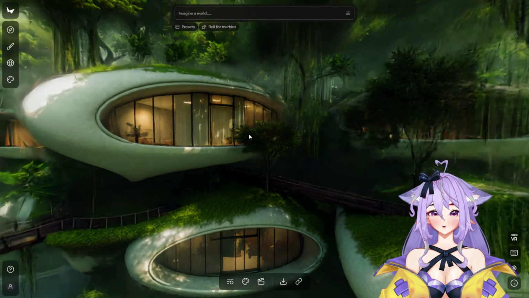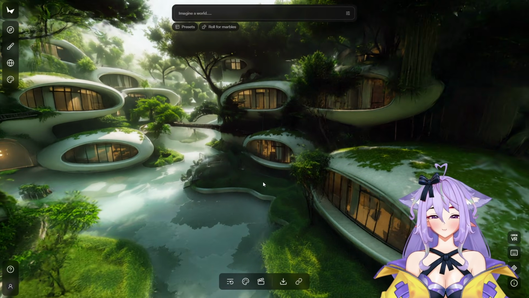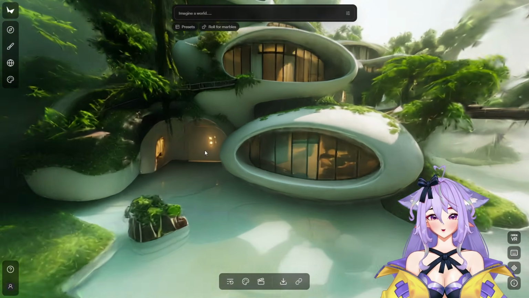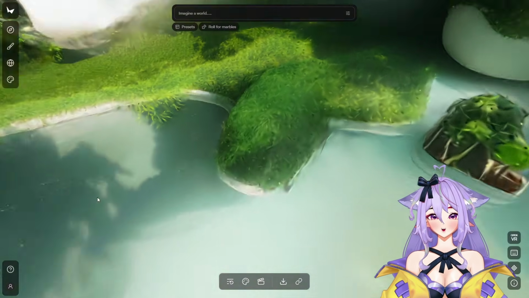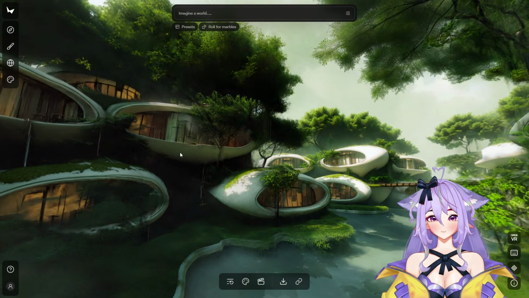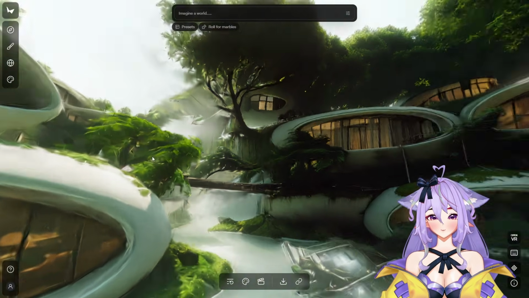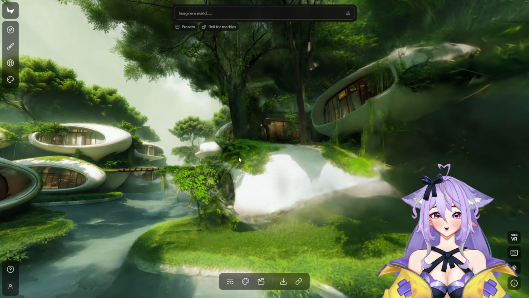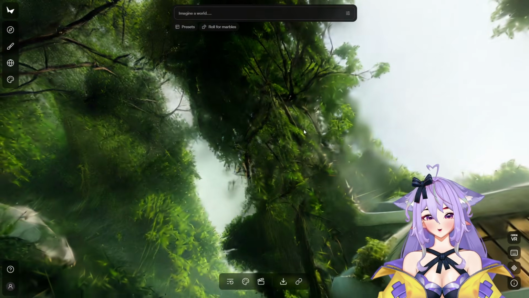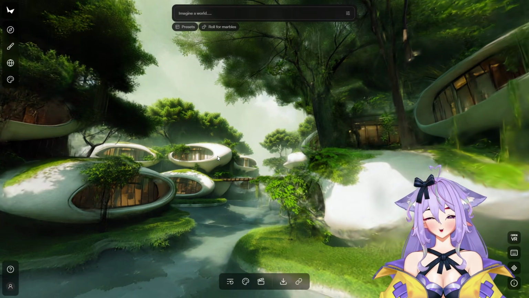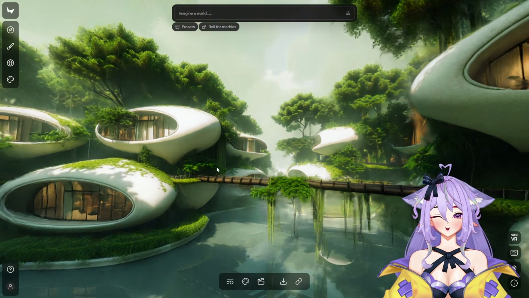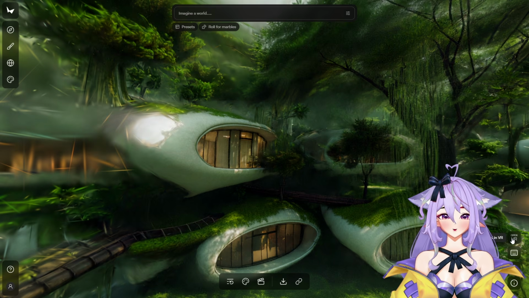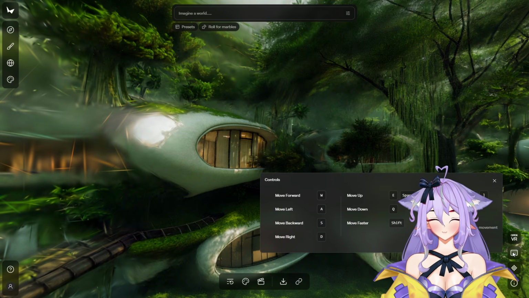We are loaded into this world. We can just look around and move like that and actually see what's going on here. For now, yeah, it's not high resolution, but considering that it's made from one image, it's kind of impressive. We can also view it in VR, but well, I don't have a VR station. We can see the controls also.